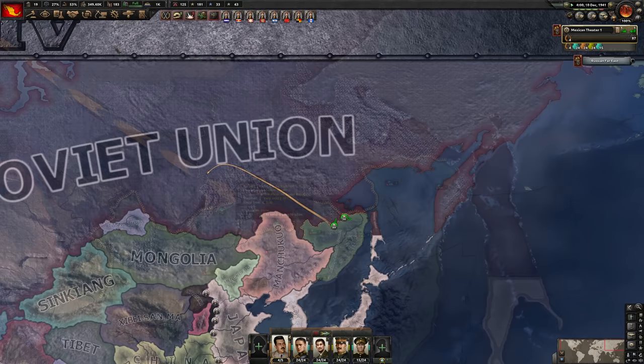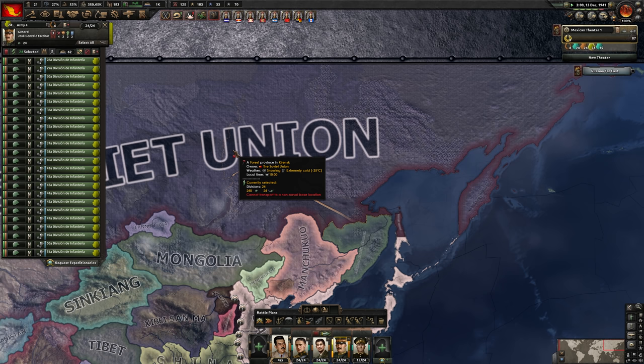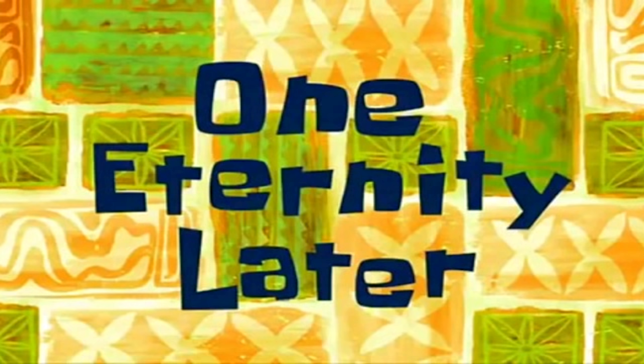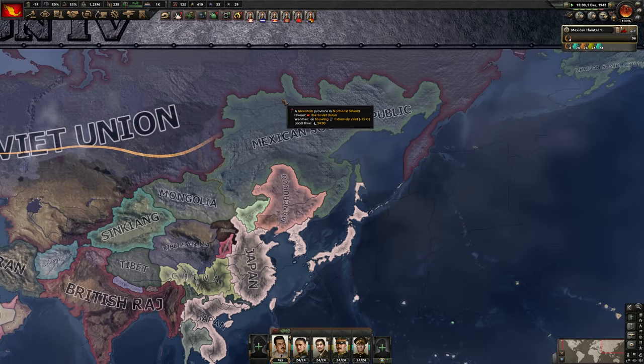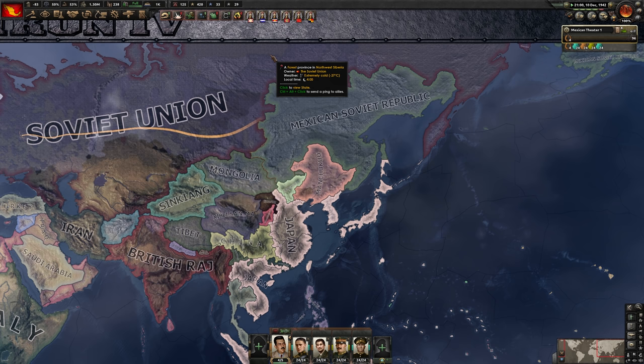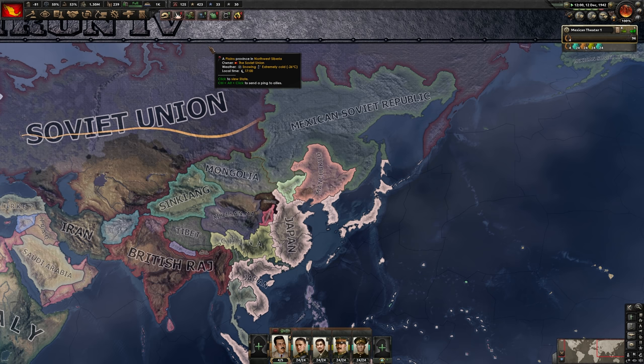20 minutes later. Our advance seems pretty unstoppable for now. Once the front widens, you can start shipping across more armies, though these will be of lower quality troops. There's not much fighting going on in the Far Eastern theater anyway. 1 eternity later. Well, so far the war is looking good. We have a healthy 27% participation, and we're pushing towards the Ural Mountains. It's a slog, but as long as we continuously build infrastructure as we go, shouldn't run into too many troubles.